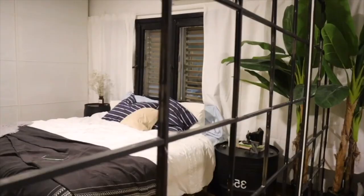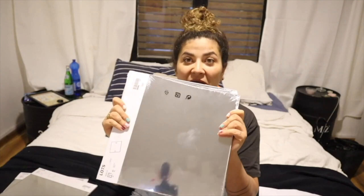The first DIY that I'm gonna show you literally transformed my bedroom from a really dark little room to a huge and super bright space. Nothing does it more than a huge mirror. And if we can do it stylish and industrial like this one, why not? This mirror is called Lots. It's from IKEA, I'm gonna link it down below.